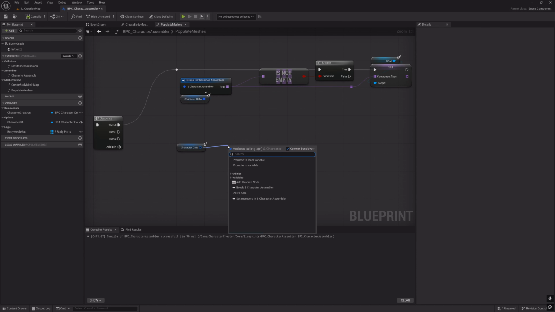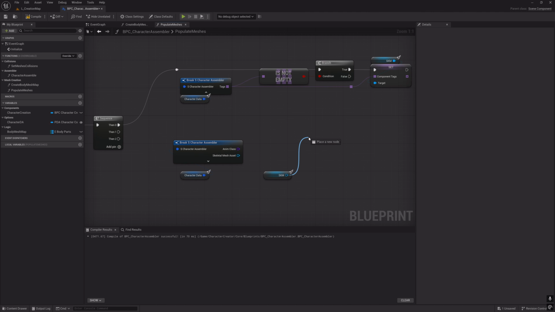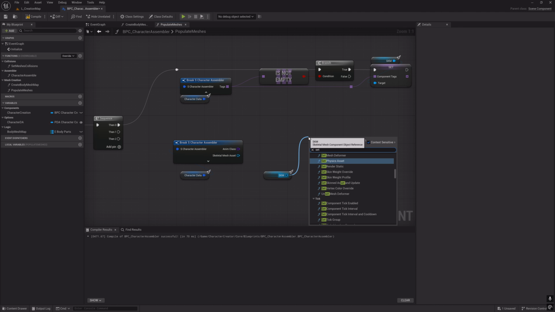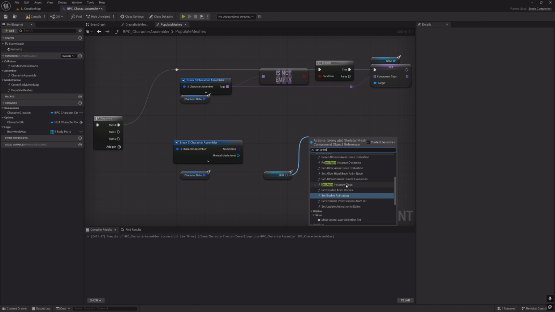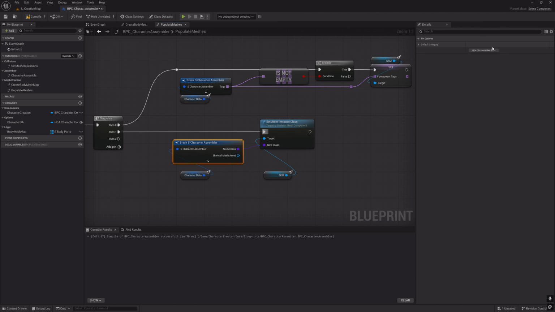Second, we'll break again, and this time we need to set the anim instance class, this one, the animation, and we get it from here, and close all the rest.